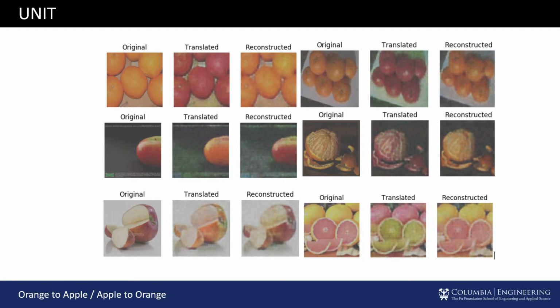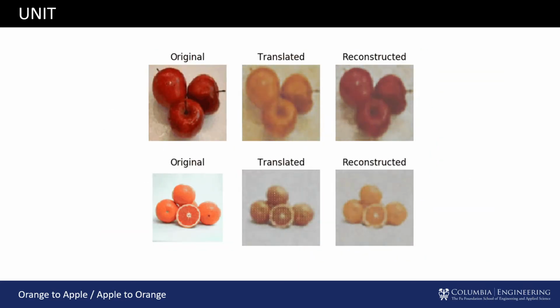And for the most part, when we just show the entire orange or the entire apple itself, it works fairly well. However, there are a lot of cases where the orange is peeled, or the apple is cut, or the orange is cut, and our data set was not diverse enough for our architecture to be able to convert these examples or these edge cases correctly. And here's another GIF of our translations, the top one being slightly more successful than the bottom.